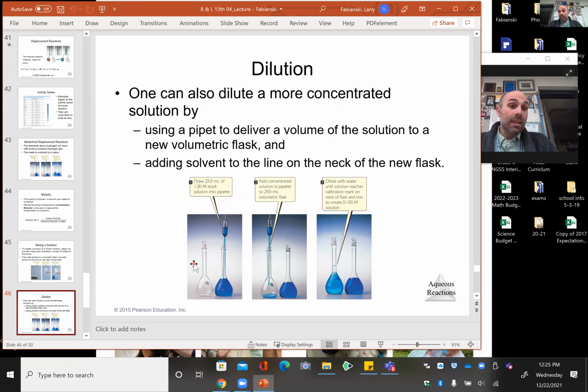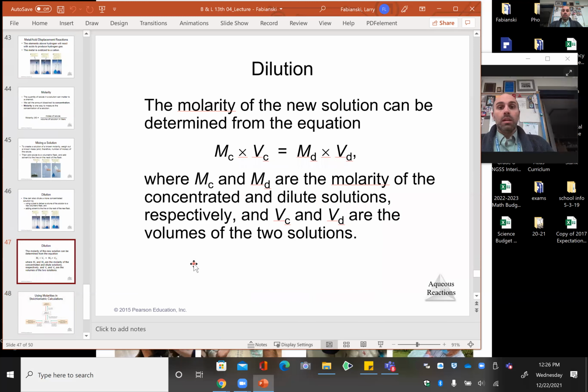From there, we could then dilute. If you have something of known concentration and you dilute it, are you going to make the new solution more or less concentrated by diluting it? Correct, you're going to make it less concentrated. So dilution is a way for us to scale down the molarity. We could use a pipette. You guys know what pipettes are, to deliver the solution to a new volumetric flask and then again dilute that to an indicated volume. So there are ways to find out what the new molarity would be.